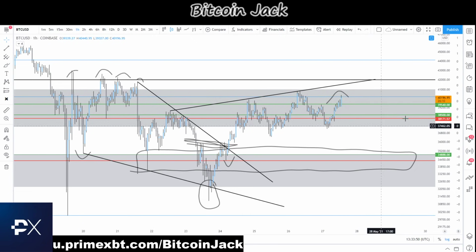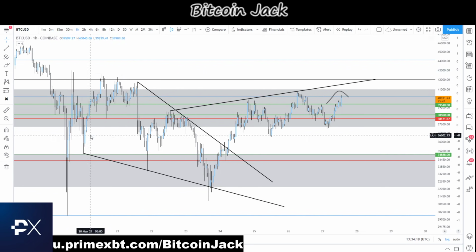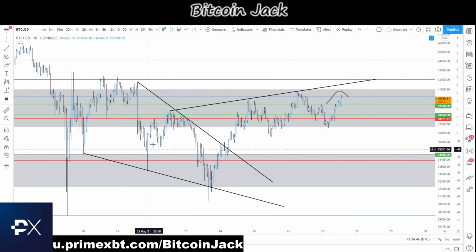I'm a little bit disappointed by the volume so far, but it is consolidating volume, so it's not abnormal to see low volumes after such a move, and as long as we're in the range, I'd be patient and not risk too much, because obviously if things start to pick up again, they've been very volatile. And if we're going to go up, it's probably going to be volatile too. So you can probably not use too much risk, as price action will expand itself in large ways. People don't realize, but these moves are 10%, and from the bottom up to here was 40%. That's huge for intraday movements.